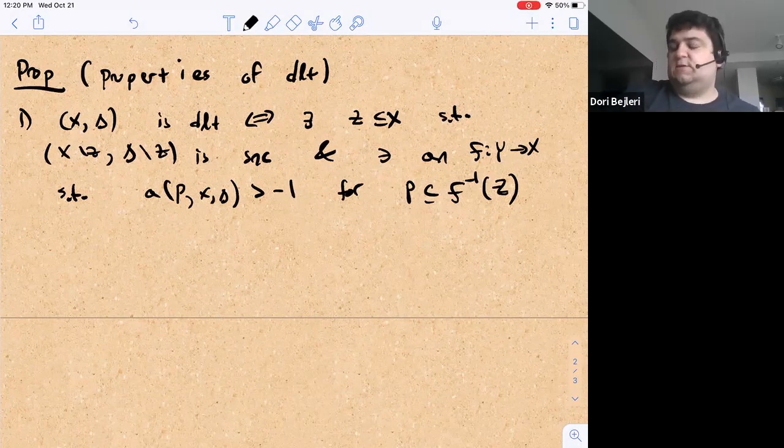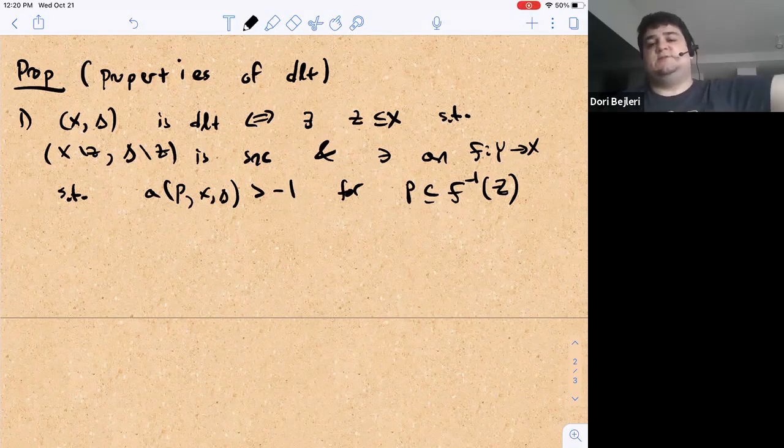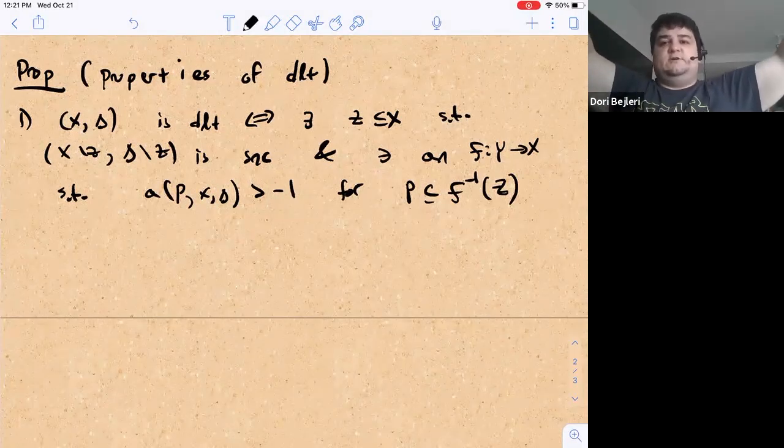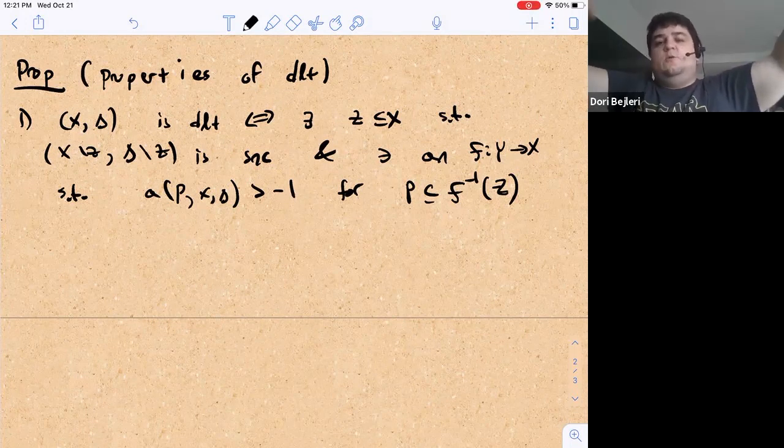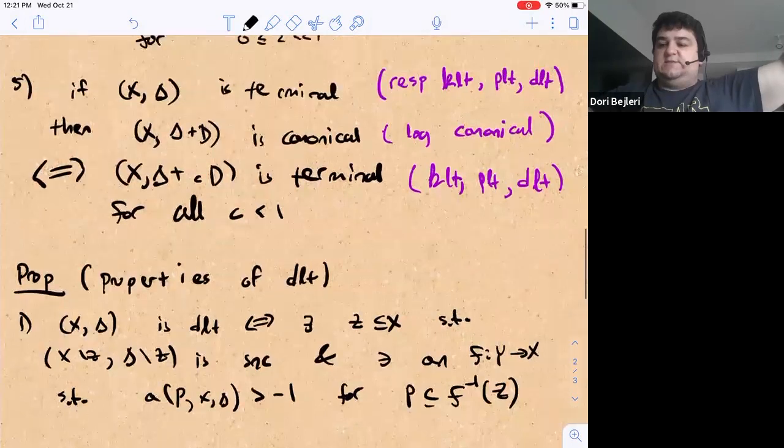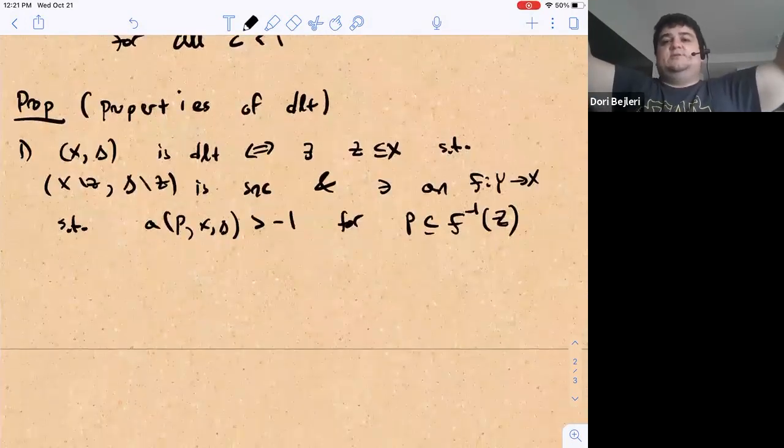Okay, and the proof of this is essentially like we've done before, where you pick a resolution and you put the right divisor upstairs so that the discrepancies downstairs are the same as the discrepancies upstairs. And now you use that you have this extra wiggle room: all the divisors inside of f inverse of Z have to have coefficient strictly smaller than 1 in your boundary divisor upstairs, because of the definition of DLT. And so you can add some small epsilon of these divisors and still get something log canonical by these continuity results. But when you add this epsilon, you make the discrepancy strictly smaller.